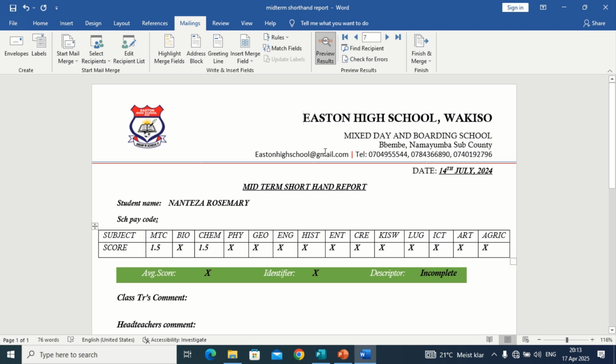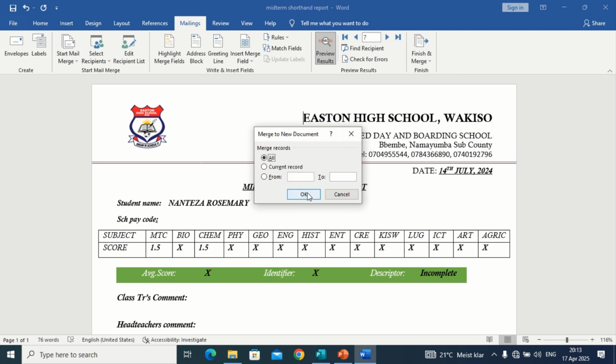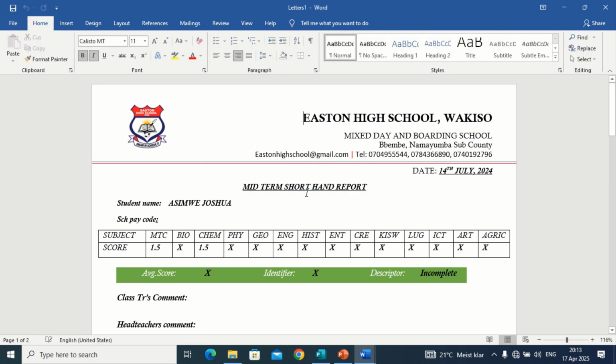When I press OK, I come here to finish and merge. This one uses Microsoft Word. So I press merge, and then edit individual documents. We have print documents, send email, but for us we shall come to edit individual documents, and then OK, the rest shall be OK.